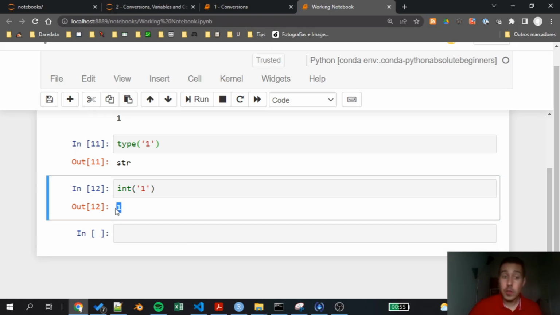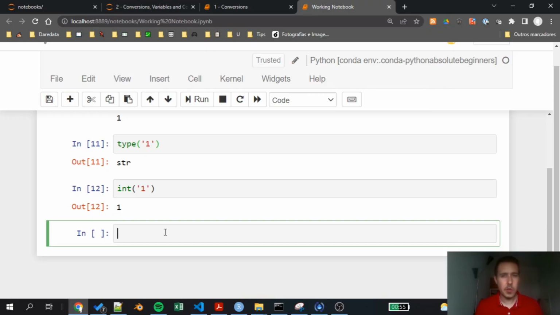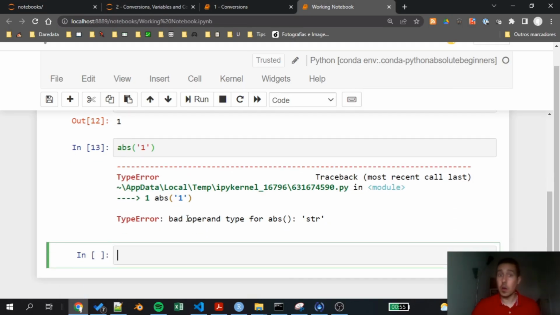And here, though I also see 1, this one can be passed inside other functions. So let me exemplify with the abs function. This is really important, and let's go slow and understand what we are doing right here. So if I type abs of 1, right, 1 enclosed in quotes, I'll have an error, bad operand type for the abs function. You've seen it. This is a string. Although I see a number, it's not a number, it's a string, it's a text element. And Python can't really work around this text element and apply the mathematical function absolute on this text element.